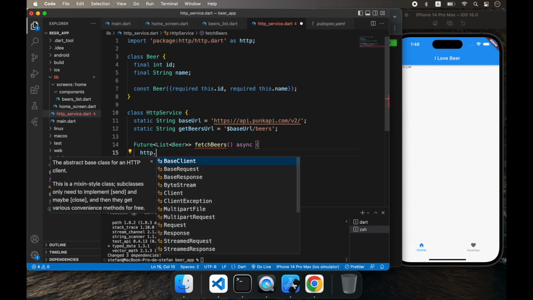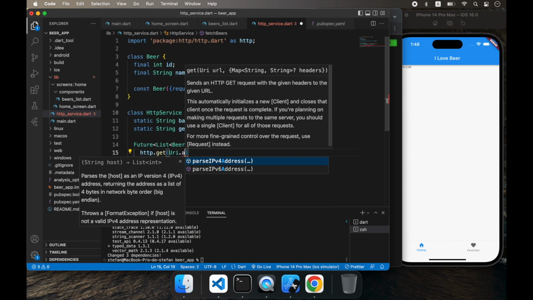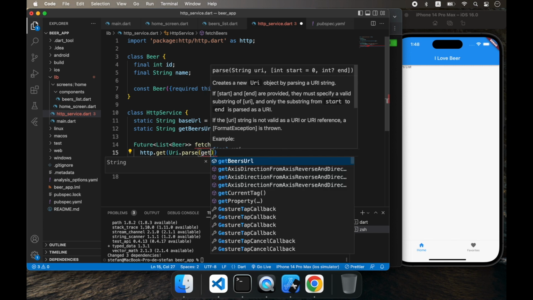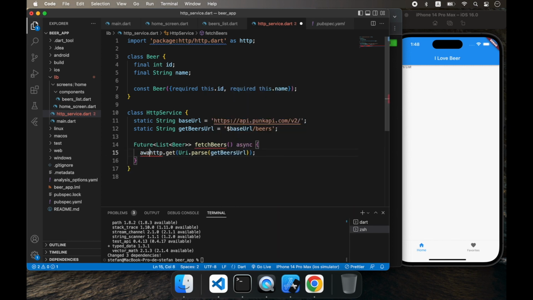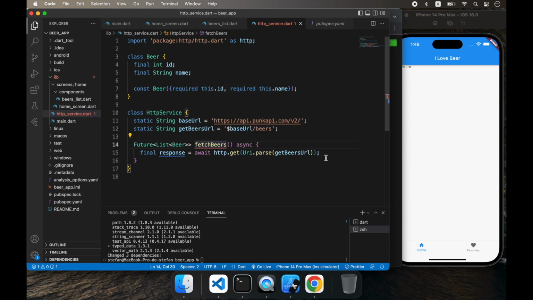So now I can use the HTTP package and I will call the get method, which will receive the URI object, which I'm going to create with the parse method, and I will pass the get bears URL. I will add an await keyword in front of it because it's an asynchronous function, and I will store it in the variable called response, which is going to be read-only. So this is the reason why I have final in front of it.